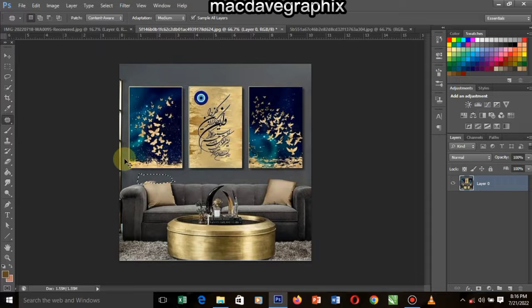So this particular tool is used for what? Editing. Maybe I don't want this part of the image here. I will carry it out. Are you seeing it? It will just erase that part. You just keep moving it out until you get what you want. Okay, so that's the work of it.